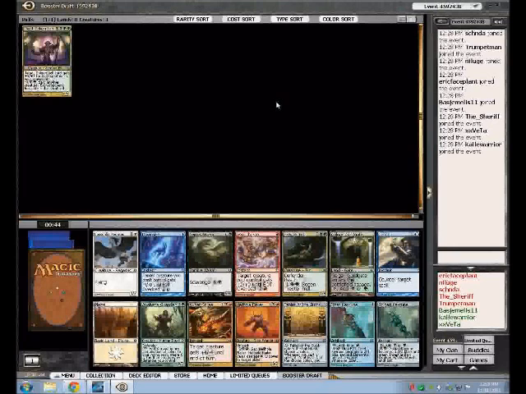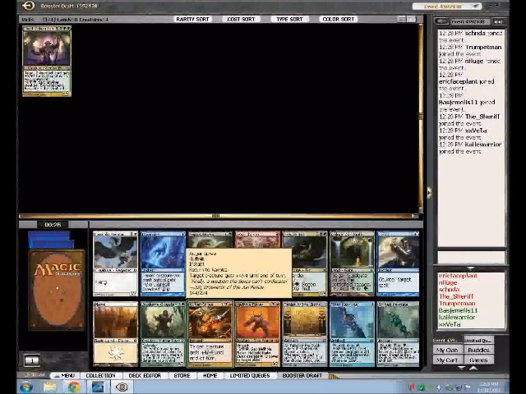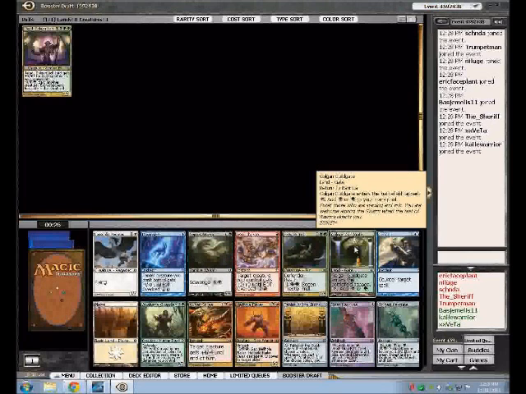And there's an Auger Spree as well, which is very useful to have some removal like that. So that's tempting to take. We could end up splashing the red, being 3 colors. Jared is very color intensive.